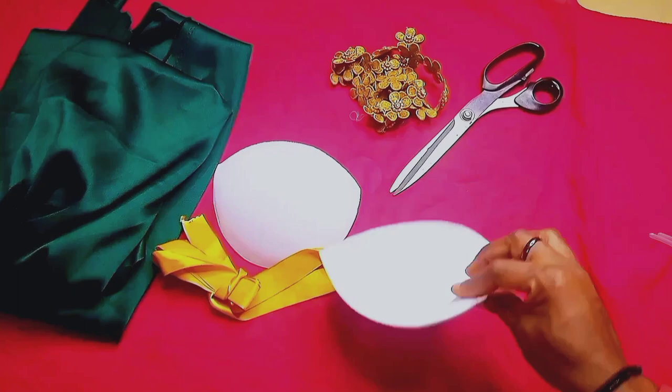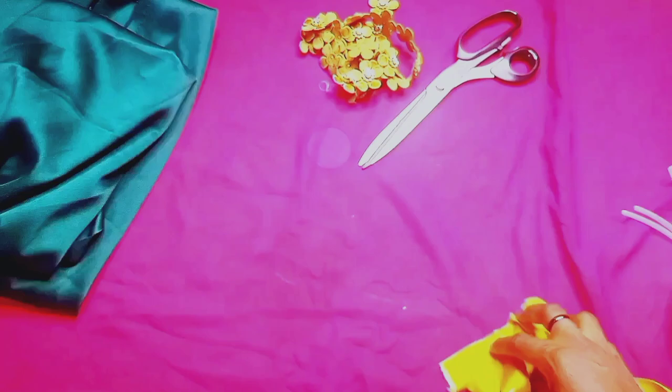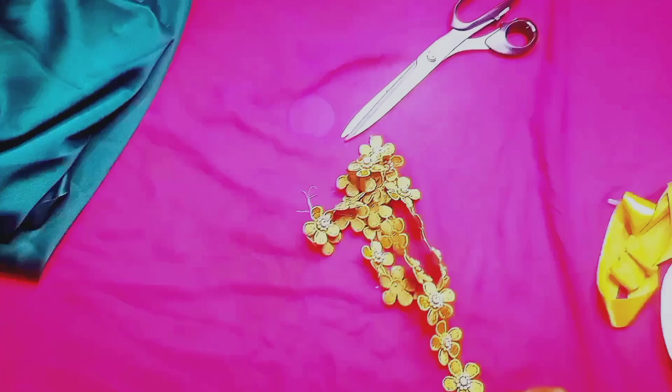I'm also going to be using these two bra cups. This is a half bra cup, it's not a full one. This is because the style I'm going to be making is an off-shoulder dress. I'm going to be using this for the lace up of the corset. Next on my list, I'm going to be using this to get something similar to what my customer asked for, and to also add some sort of flavor to the style.